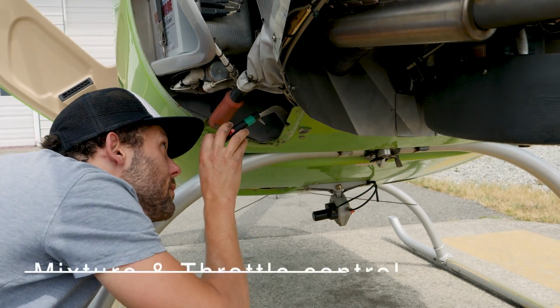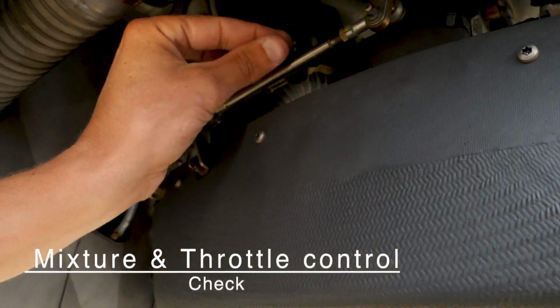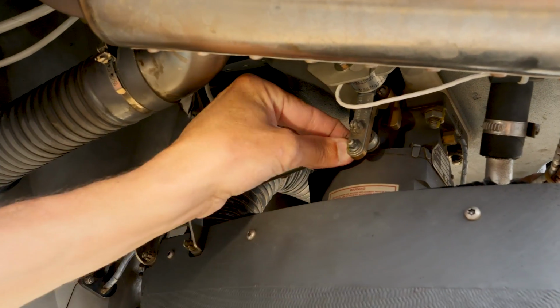And while you're in there, mixture control and throttle control. Right here we can see our throttle control is attached here. So we want to check that that's secure.